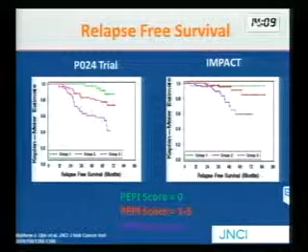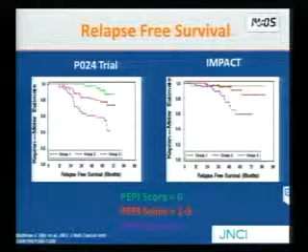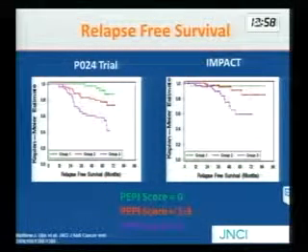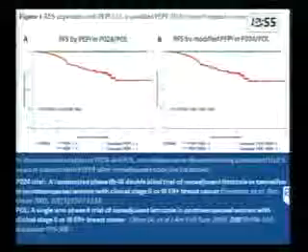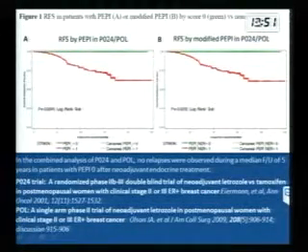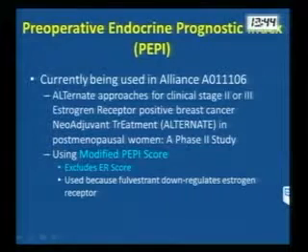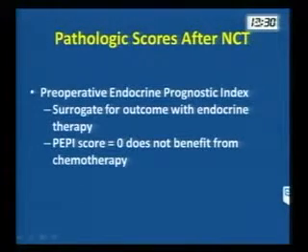But mind you, this was not only about Ki-67 as a single measure, with all its associated problems, and Dr. Vaeli has elegantly listed them, but it also has to not be used as a single parameter. Also, this was verified by the IMPACT trial and the POL trial, all indicating that a PEPI score including Ki-67, if we agree how to measure and assess it, would be a great idea. And now we're looking at another measure called the modified PEPI score that excludes the estrogen receptor score from that measurement. Therefore, the preoperative endocrine prognostic index, PEPI score, is a surrogate of outcome with endocrine therapy, and a PEPI score of 0 does not benefit from chemotherapy.